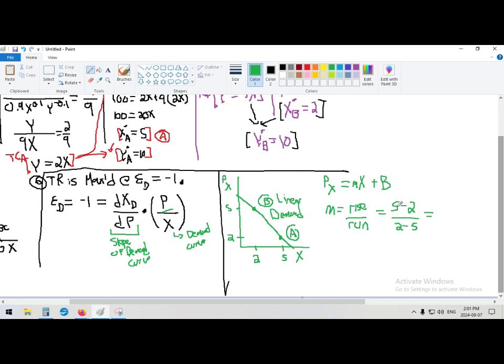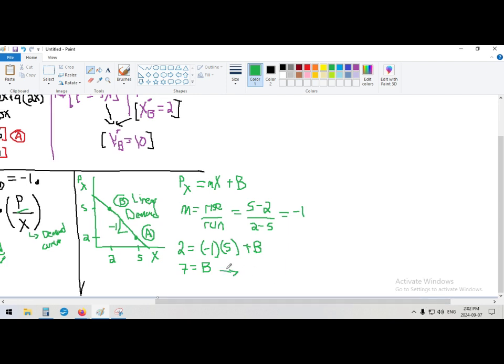So let's see what we have. 3 over negative 3, and that'll just be negative 1. So we know the slope here is negative 1. And then to find the intercept, we just use one of the points. If we use the original point, 2 and 5 here, px is 2, the slope is negative 1, and the x at that point was 5. Then we can solve for b: we have negative 5, move that over, and we get b equals 7.